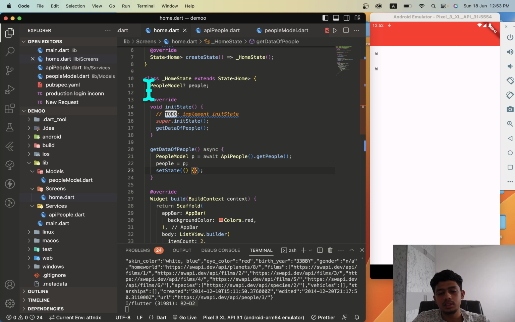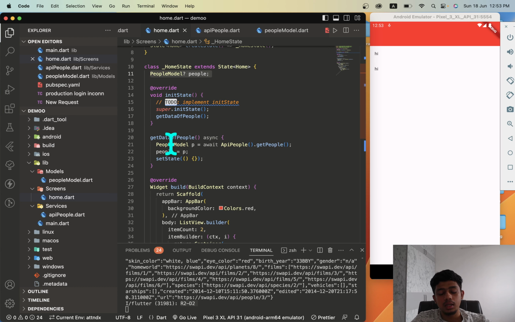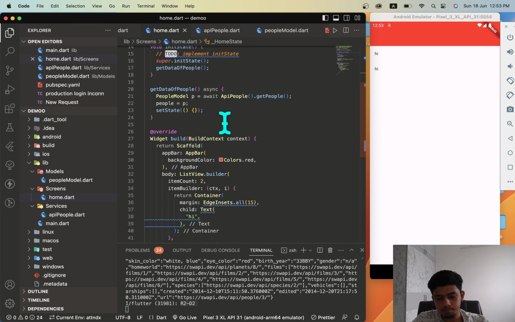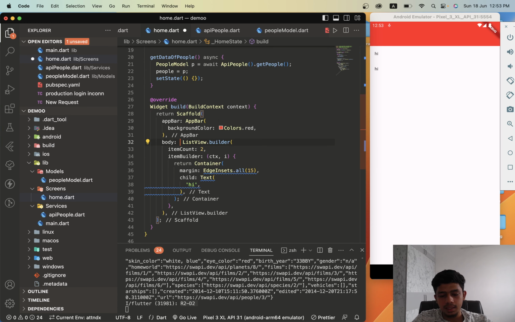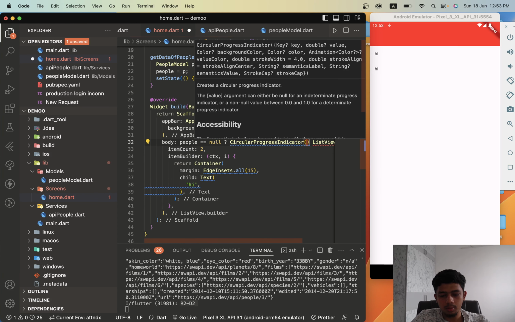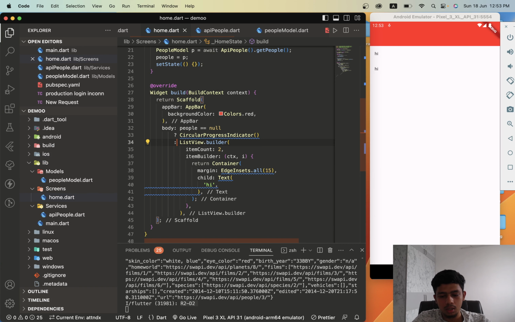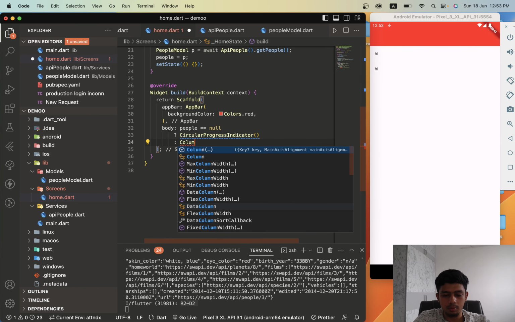So what I'm doing is I've initialized people outside this build method, and inside this get data of people, when I get the data, I'm passing it into this people variable which I've created here. So when people is null, give me a circular progress indicator. When it is not null, then give me a list of all the people, which in this case is just going to be one. So I'll delete this, and I'll pass the column here.